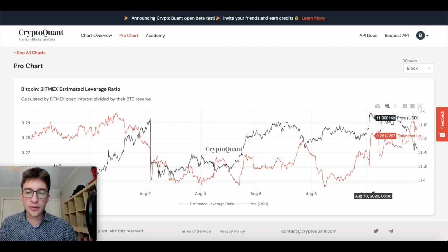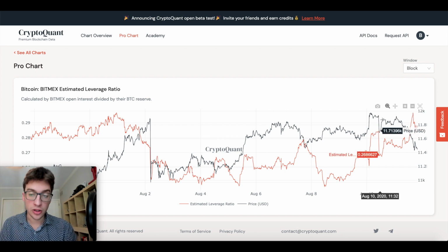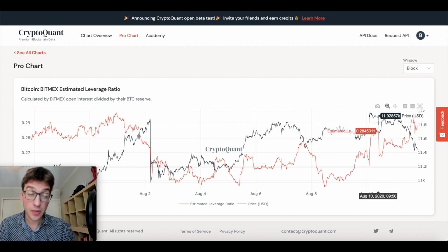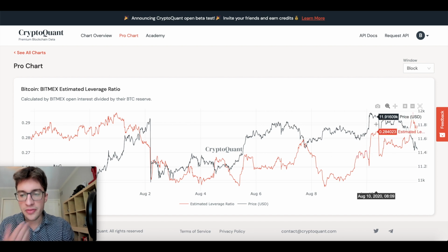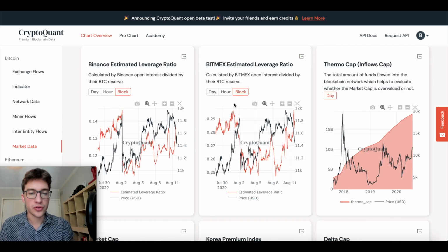But here, at this point, if you had just gone long on volatility, bought BVOL or bought a move contract, you would have been paid pretty nicely. Had you exited before expiration, or maybe even at expiration, you'd probably be in profit. And that's probably the main way that I would want to use this personally: to use it for volatility, not exactly for confirming a trend or reversal.